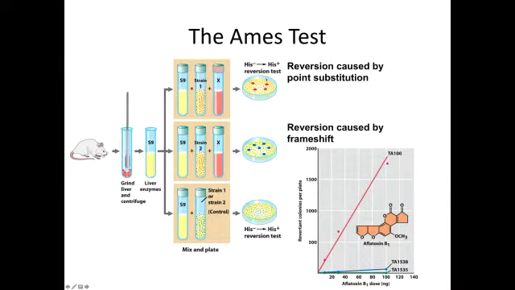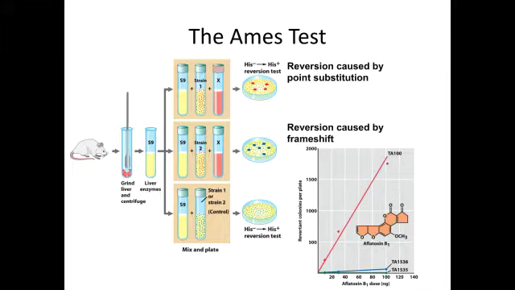And so here what you have is you recover on this plate 1, 2, 3, 4 revertants from the His minus state to the His plus state. Now you have different strains of bacteria. Some of them might have single point mutations, that if you mutate, say, the G back to the original T, then you can generate the ability to make histidine, and you would then recover these colonies. That would be a point mutation, but there may be other strains of bacteria that have mutations in the histidine biosynthesis gene that instead of single point mutations, have maybe a one base pair insertion, which would be a frameshift.